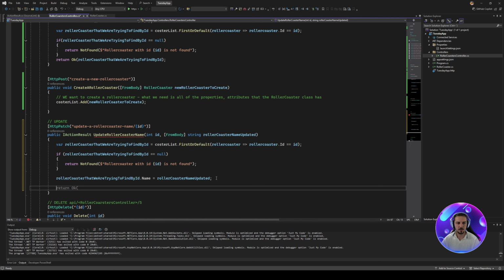Exactly what we want to do. And what we can do, we can return the updated one. So we can, if we want, return the entire roller coaster. But it's typically not the use case.